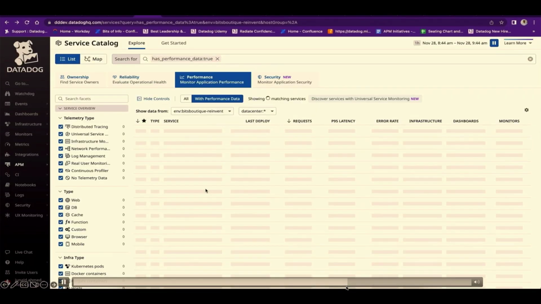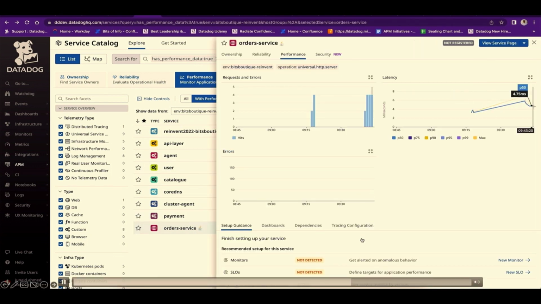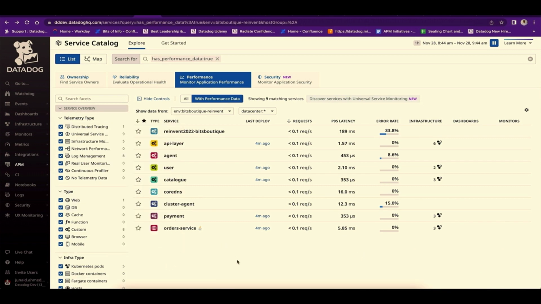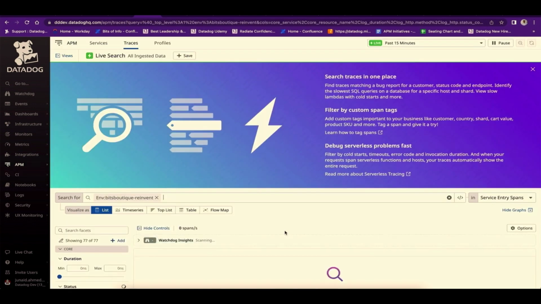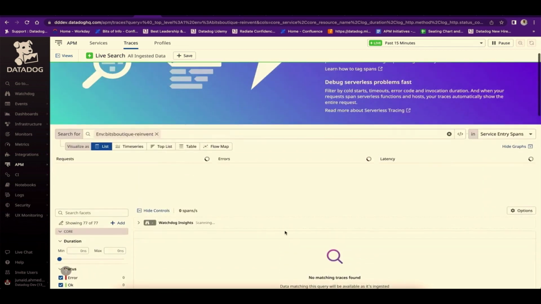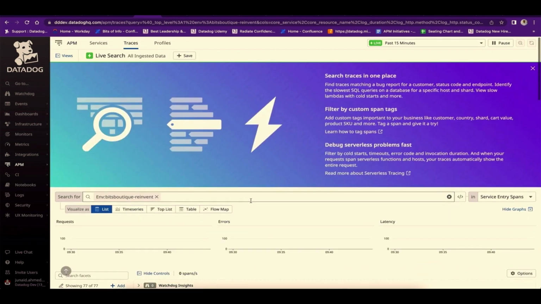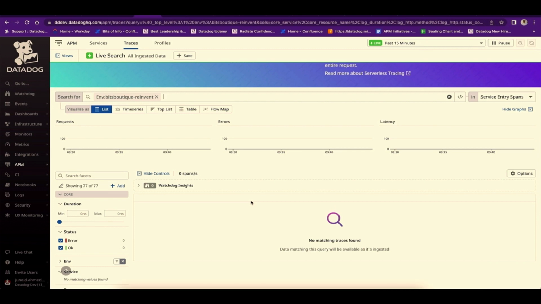Now, to figure out what's going to happen, we will be moving to our traces view. I'm showing that there are more services still running. It would take a minute to get the traces in because the services are just deployed. While we wait, we would be switching to show you the premise of the next demo where things come together. I wanted to walk you through the Datadog interfaces as well.